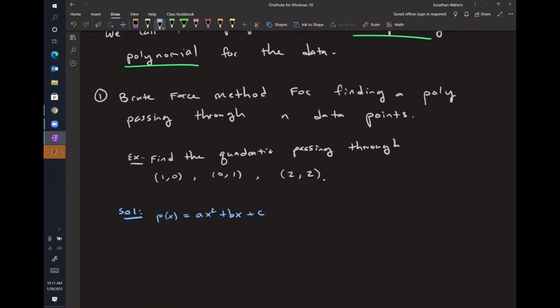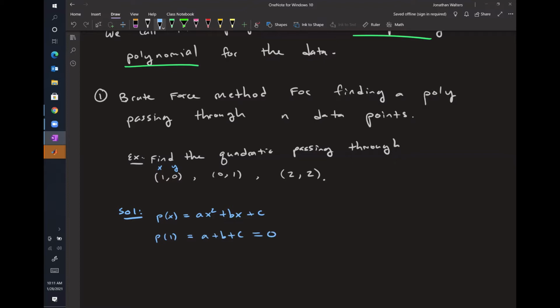You basically just create a general cubic polynomial and do the same approach. So I have my polynomial and I want it to pass through these data points. This is the x value, the corresponding y value should be 0, so p of 1 should equal 0. So a plus b plus c should be equal to 0. So I get one equation from my first point.